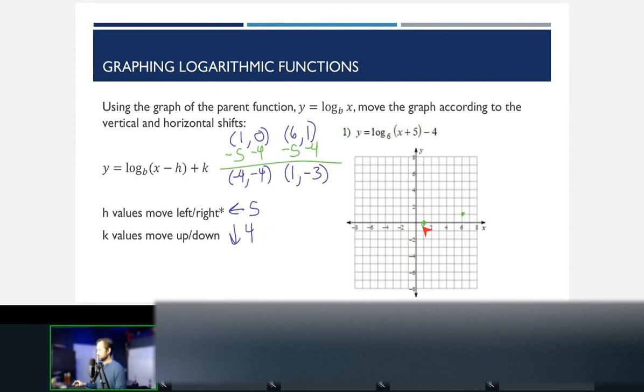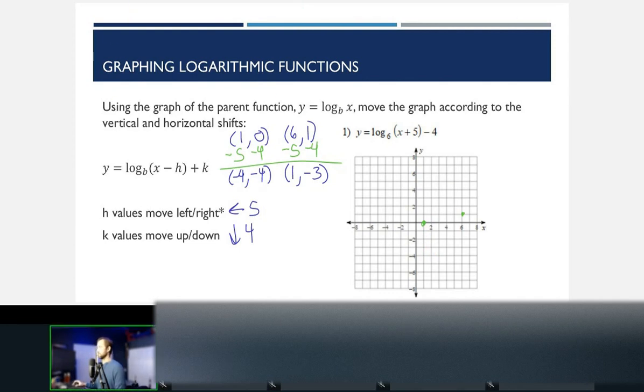So again, from this point, I would just go left 4 units. Sorry, left 5 units, not 4. Left 5 units. And then I go down 4. 1, 2, 3, 4. So there's my first coordinate, -4, -4, which is correct. And then for this other point, we're going, again, shifting left 5 and down 4. So left 5 and then down 4 gets me right here.